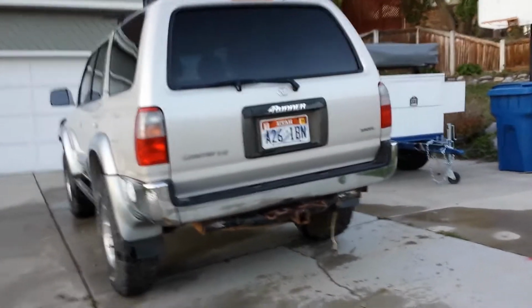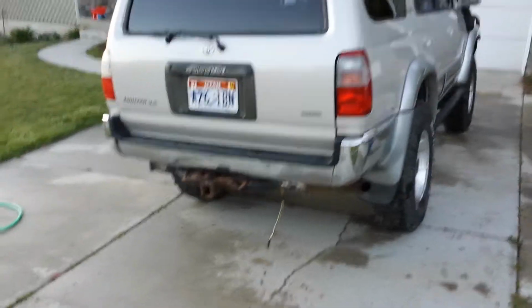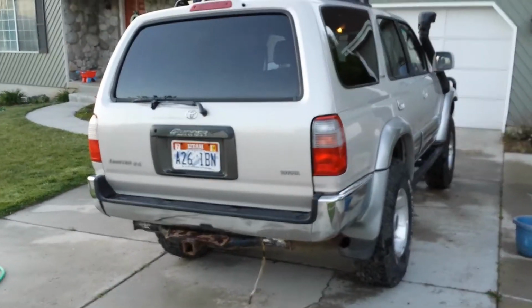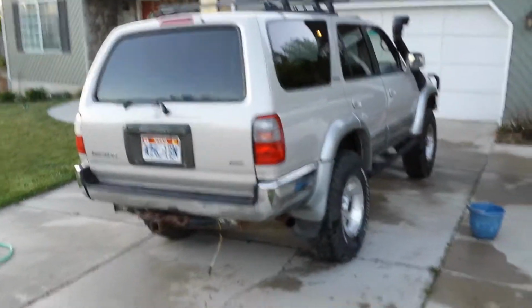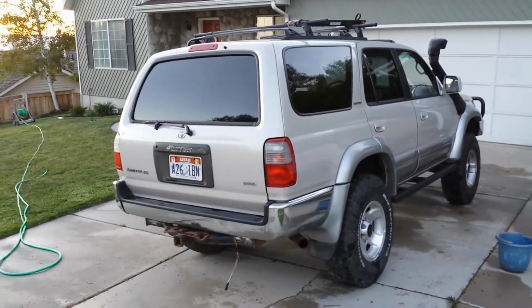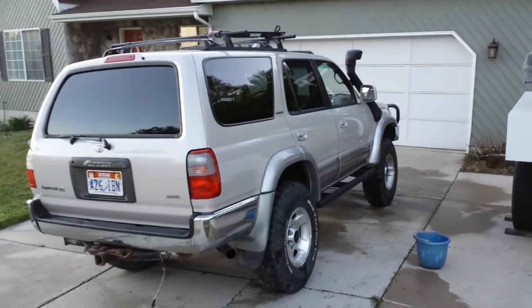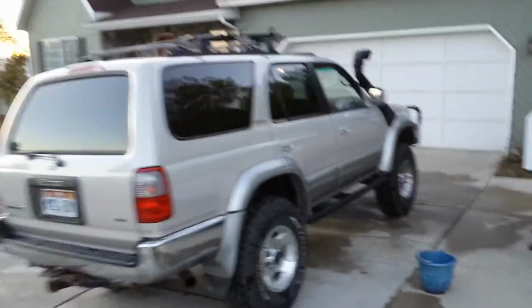The hitch is kind of cool. It's in a little rough shape, but it's got really awesome clearance. The factory hitches that you see on the 4Runners typically stick down at least 2 inches past that. And so I've loved that thing. I've bonked it a few times, but of course it's super sturdy, and I pull with it occasionally.